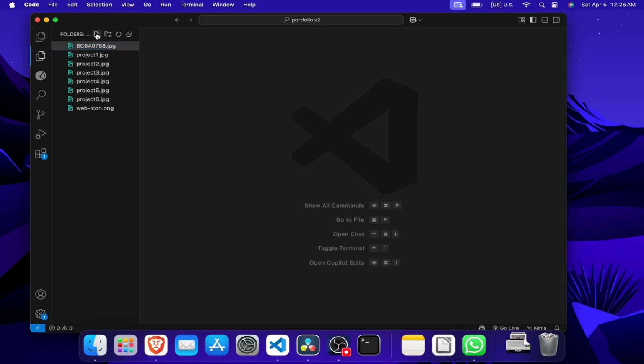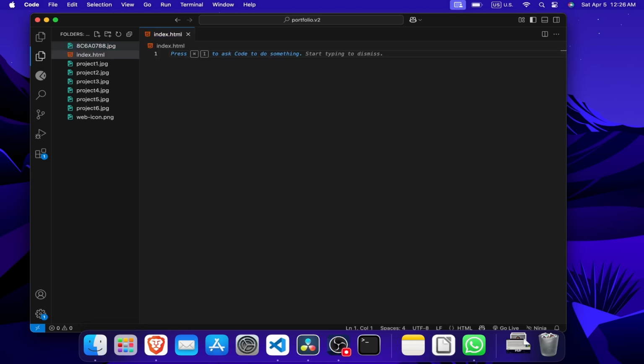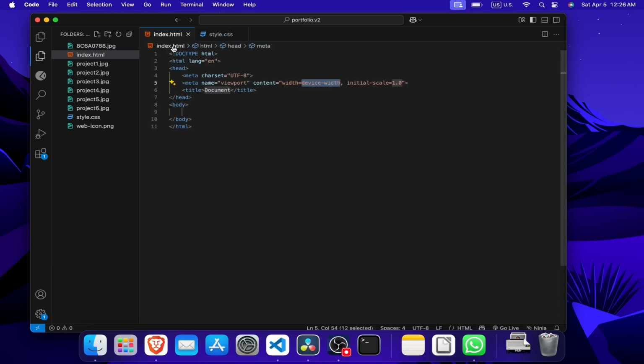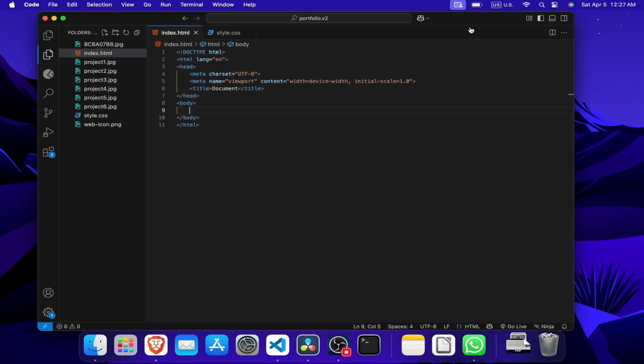So then I'm going to create a new file, index.html, and a CSS file as well. Style, you can name it anything you want. For the CSS, just make sure the .css and .html extensions are there, but for the other part you can name it anything you want. Index is just standard. All right, then I'm going to bring out my boilerplate. Before we go on and start designing, I want to introduce you to an extension which we are going to be using in this course.